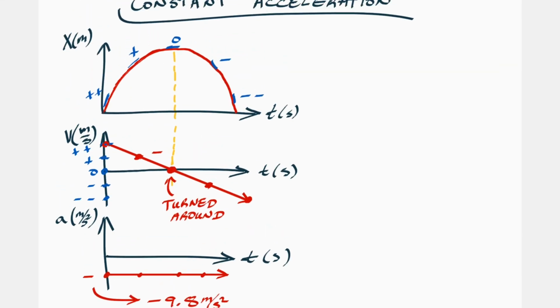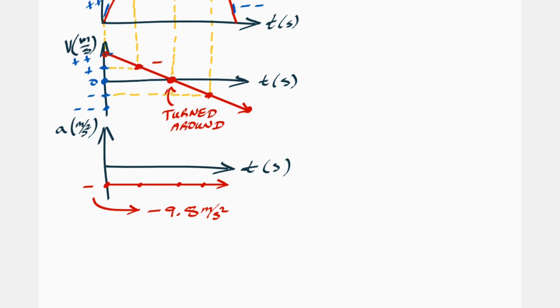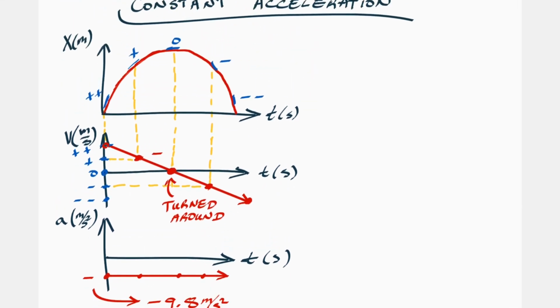So that is where it turns around. You can see that this positive does correspond to that point right there, right? You can line all those up. This corresponds to here. This one corresponds to, right, that negative corresponds to that point, right? So you can see how these graphs play into each other, right? This is all very much connected, and this is constant acceleration motion.